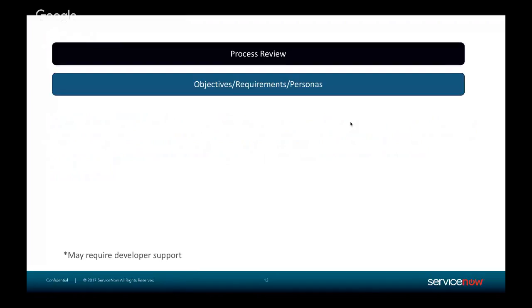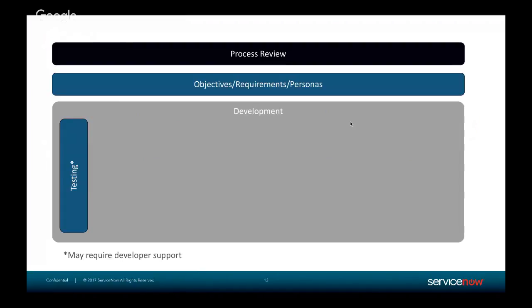And we do have some capabilities, which I'll get to in just a second, that fit into this bar. What are the objectives? What do we need to get done? How are we going to do it? Who are the personas? Do we have a fulfiller? Do we have a requester? Is this coming in via a machine doing a REST API? What are the players in this thing, and what access do they need? We have end users. End users don't need the ability to change the assignment group. Look at things like that, and that's really where you're going to get your list of what do we need to build. That feeds into it's time to develop.